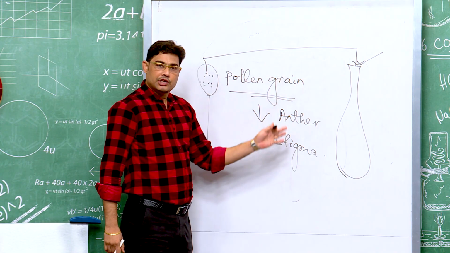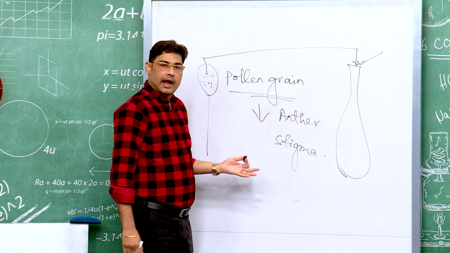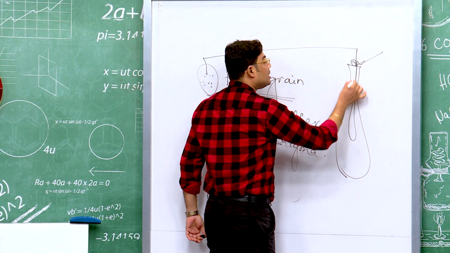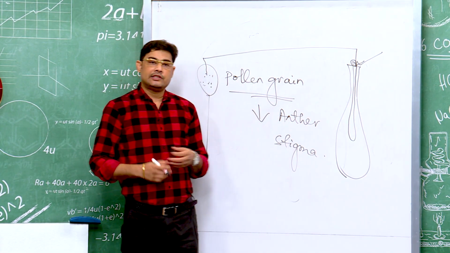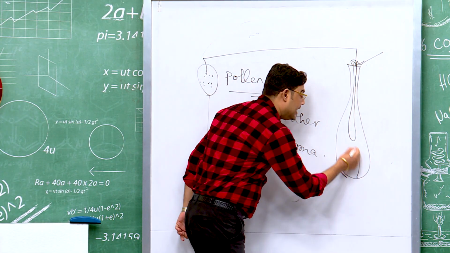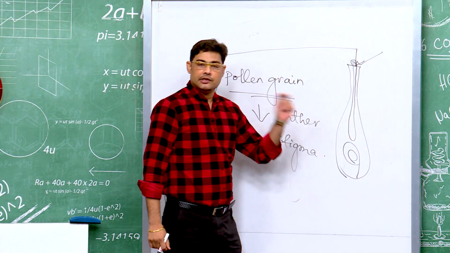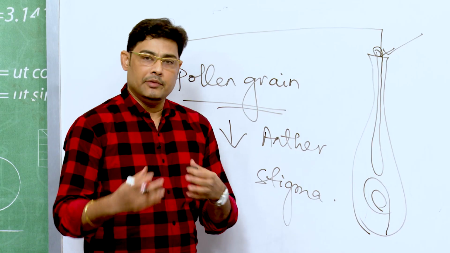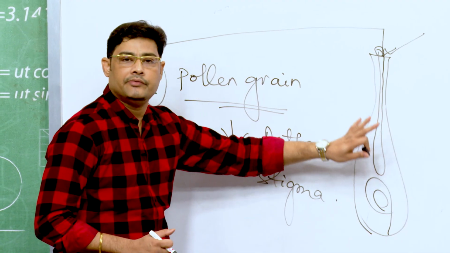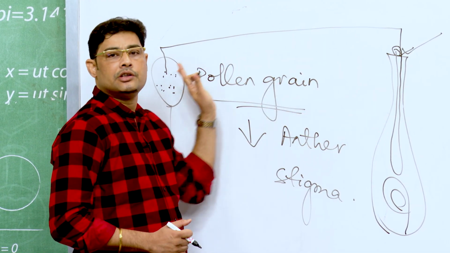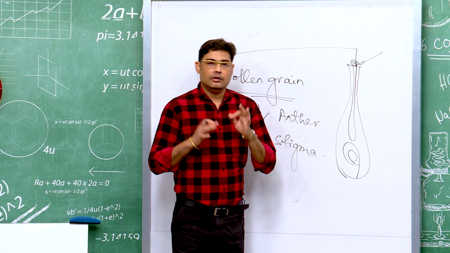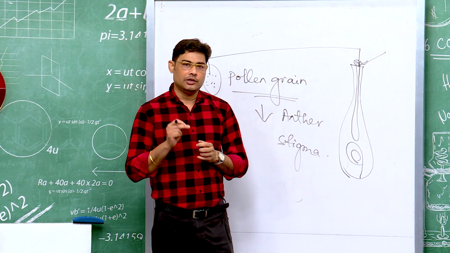And after pollination, fertilization takes place, because these higher plants are siphonogamous plants. They produce certain tube-like structures in which the male gametes are transferred into the embryo sac, which is present inside the ovary, rather inside the ovule, so that fertilization can take place. Next generation, that means seed formation and fruit formation, will take place. So, for this fertilization process, the plant requires a pollination process, that is the transfer of pollen grains from the anther to the stigma. Now, this is pollination, transfer of pollen grains from the anther to the stigma.